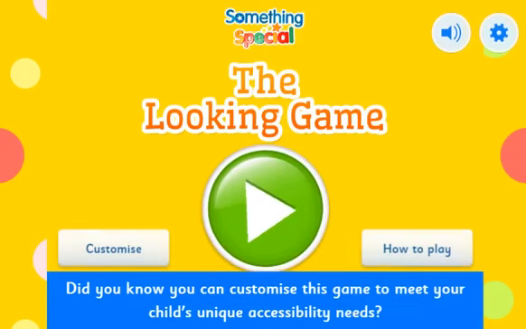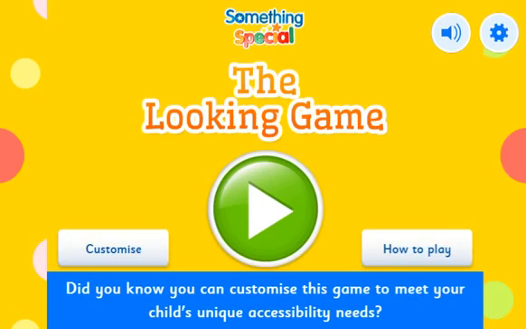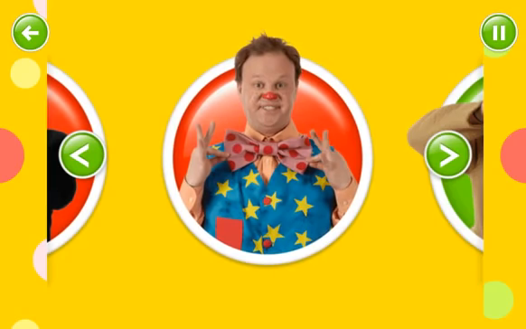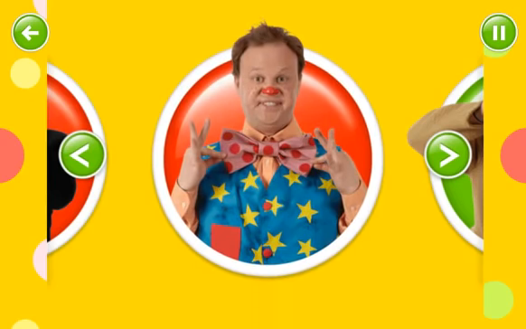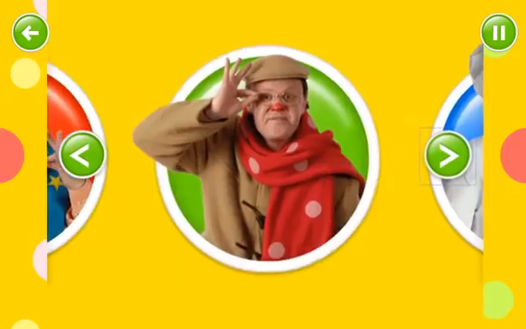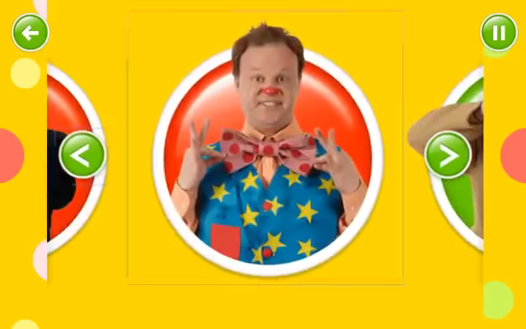The Looking Game. Play. Go to settings and customize. Choose someone to play with. Mr. Tumble, more. Lord Tumble, more. Grandad Tumble, more. Mr. Tumble.